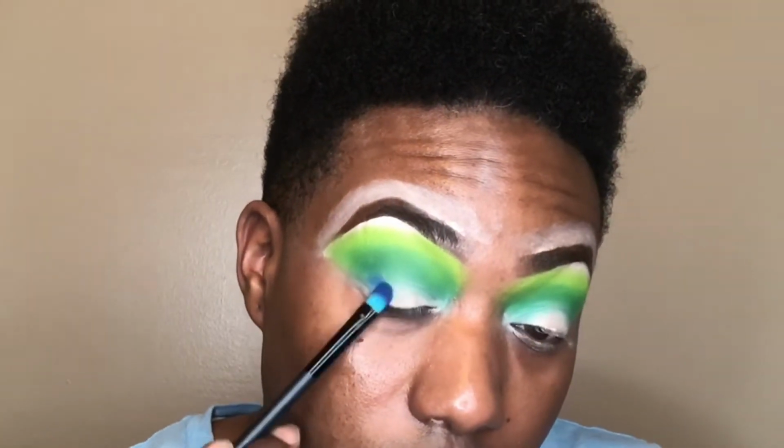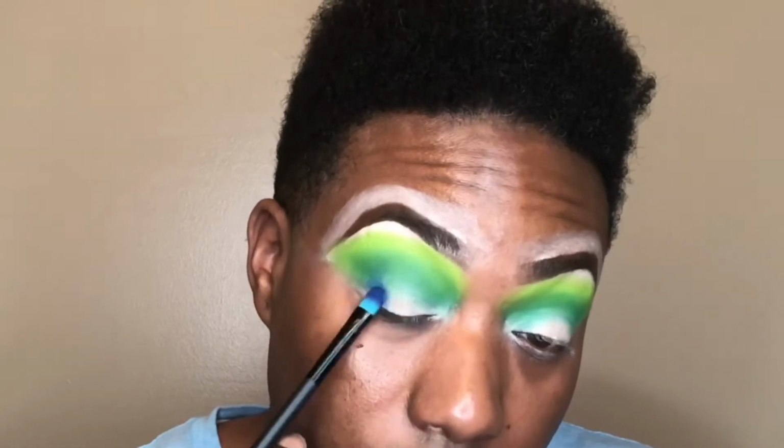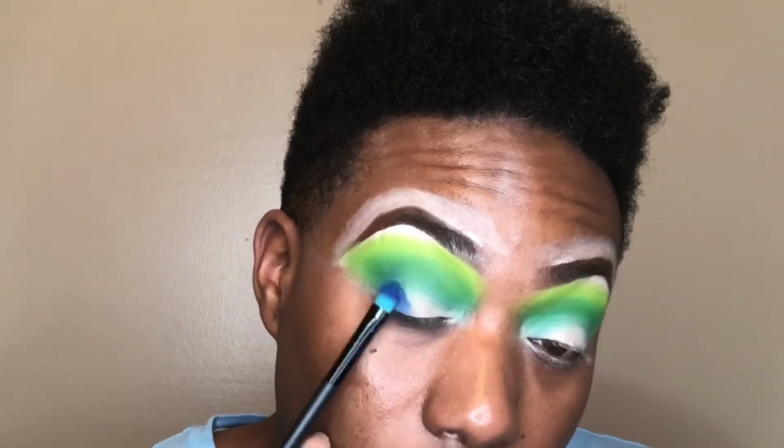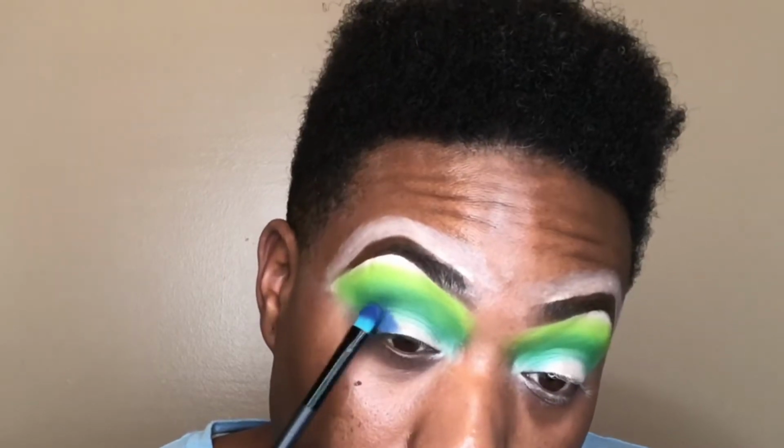See, I'm in the Take Me Back to Brazil palette, and I'm just working that dark blue in my outer corner, and I'm going to add that in, the outer corner.